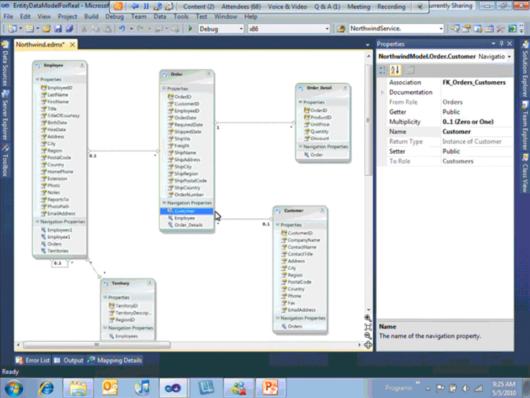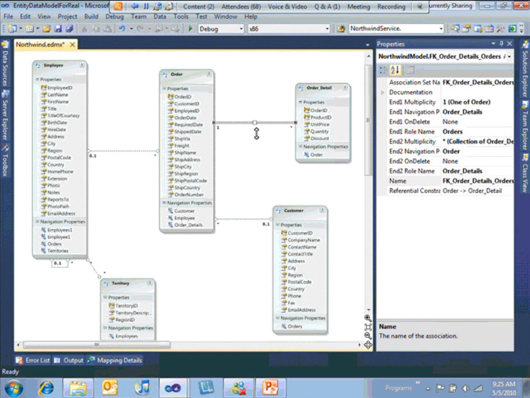So to get, for example, the city of the customer who placed the order, I could say order.customer.city, as you'll see when we do the query. Okay, and then this we see is a one-to-many relationship. This is, from order, a many-to-one relationship. Customers can have 0 or multiple orders placed.